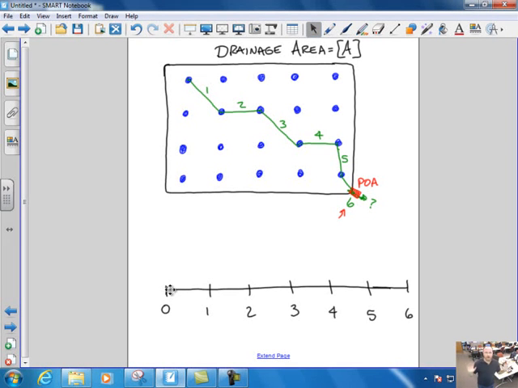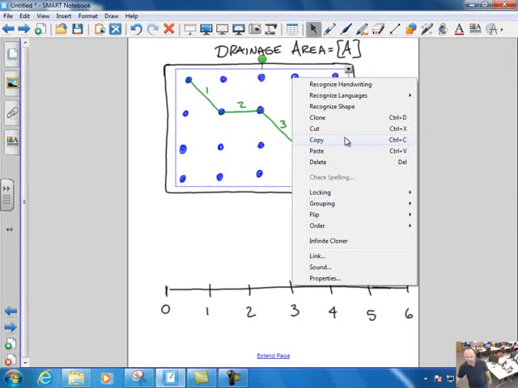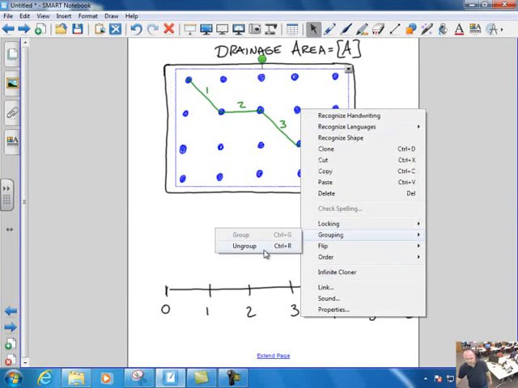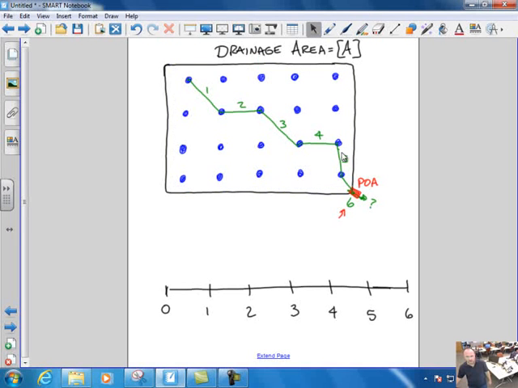So we start off with our droplets. Our droplets fall from the first drop. They hit the ground. Has anything crossed our POA with the first droplet line? We still have 0 right here.